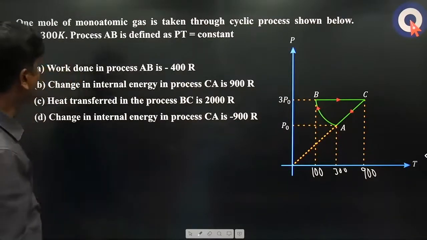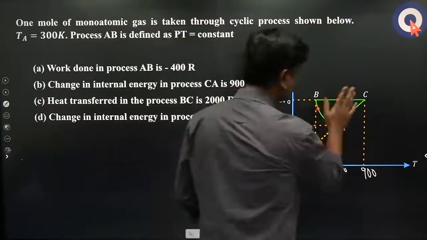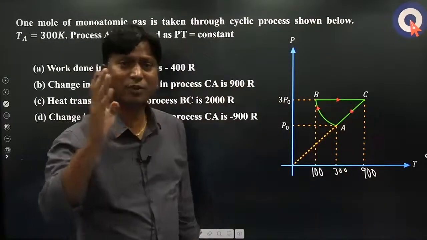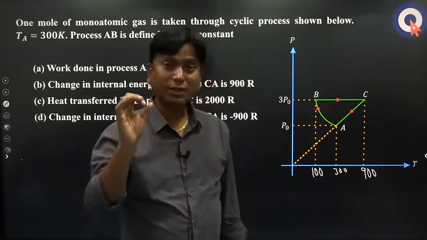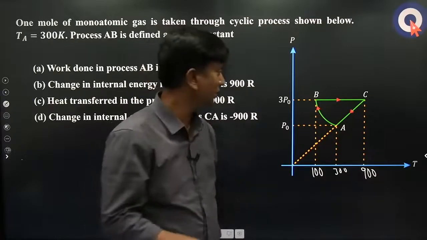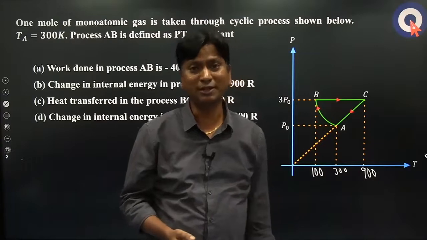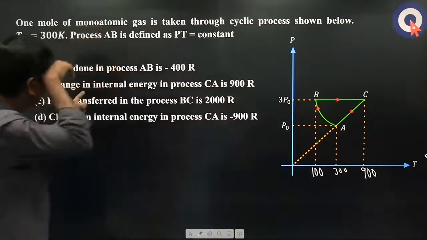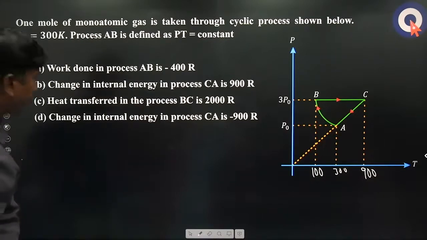Okay, now what do you want to calculate? So here you can calculate so many things. Any process, every process you can find out what is Q, what is delta U, what is W also for any process. And also one more likely question is the total efficiency of the cycle, which can be asked here, right? Okay, first let us complete this, and after that we'll add some more questions to that.